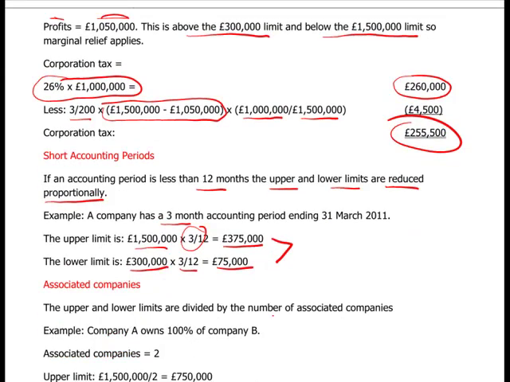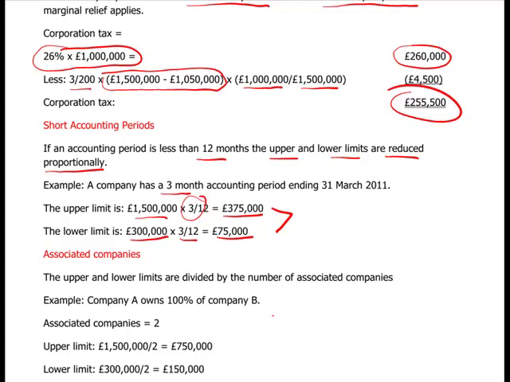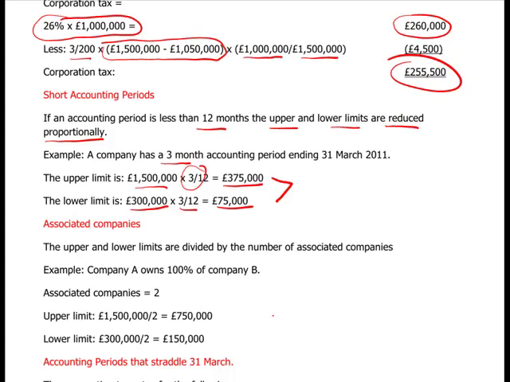Now, obviously, a simple way to get round these limits is to have many associated companies. So, of course, legislation was introduced to stop this tax avoidance scheme. Basically if company A owns company B, you have 2 in the group, and therefore your upper limit and your lower limit are divided by this number. So each company has to work their profits out in accordance with these revised numbers. Otherwise it was very simple to set up many companies with their profits and losses in, and obviously they'd all fall below the lower limit.